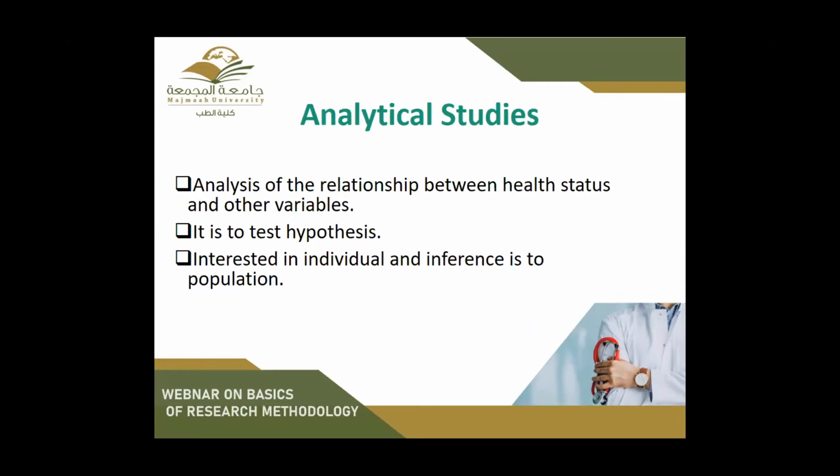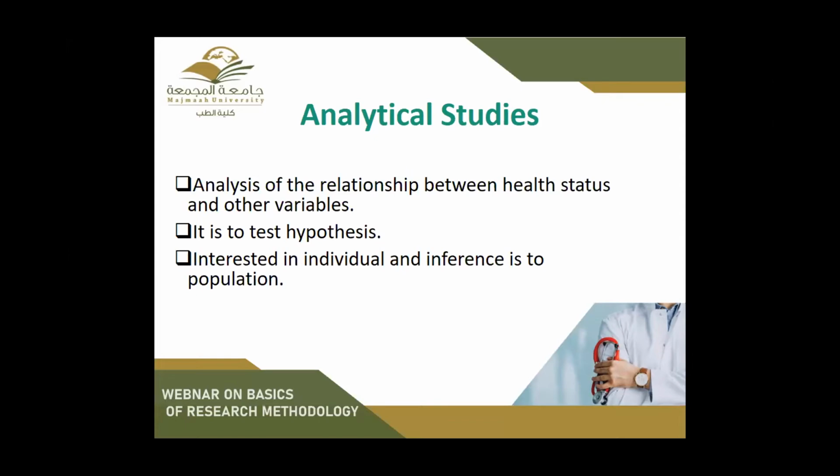The second category of observational studies is the analytical study. In analytical studies, we usually analyze the relationship between health status and other variables. Usually in a descriptive study, we can put forward a hypothesis. For example, when they discovered COVID-19, they said that this is maybe a virus, and maybe it came from bats. So we generate a hypothesis about the clue. I can test this hypothesis while doing an analytical study. So we can test our hypothesis, and it can be a phase after doing a descriptive study.